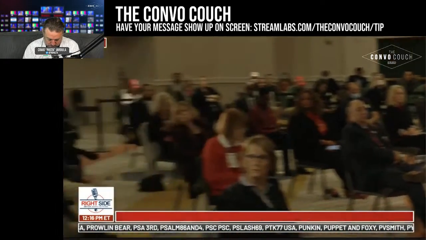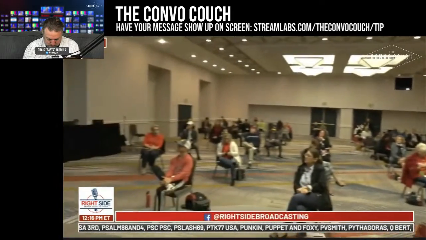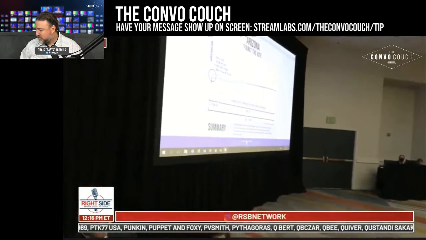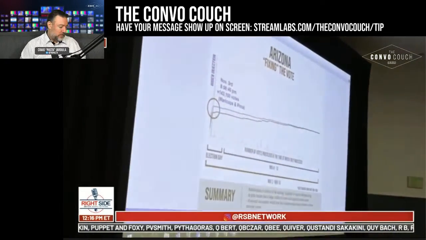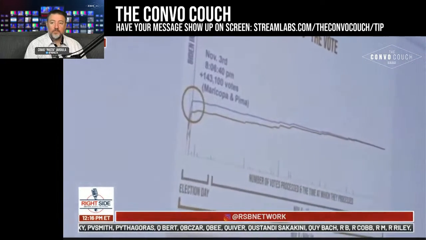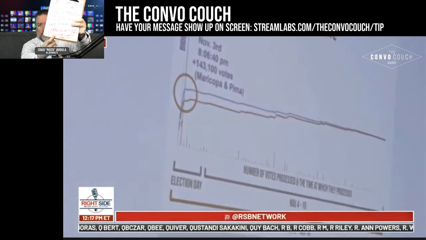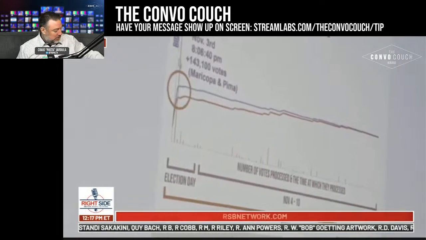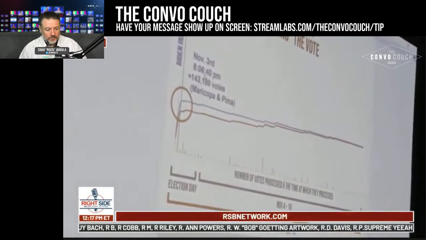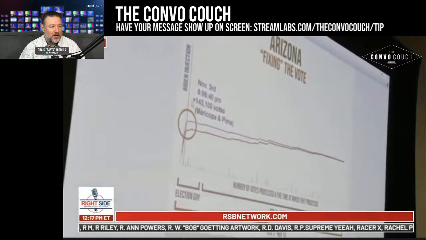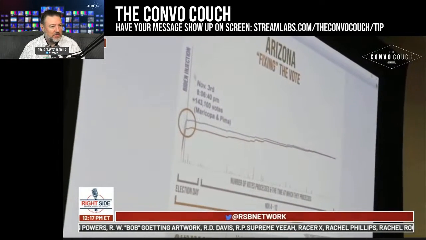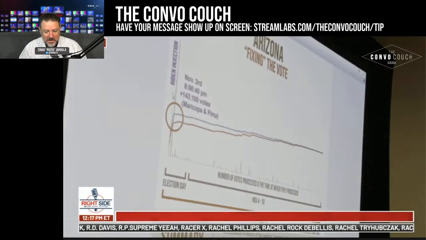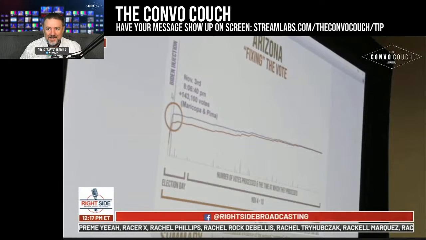It had a pretty strong rise right up at the front, the first part of voting day, whereas the other states, and I can show you those, have a gradual increase in votes. This may have been due to the fact that Arizona allowed early counting and tabulation, so those batch files could have been dropped in right away. But this injection spike at 8:06:40 p.m., adjusted from Zulu time, was 143,100 votes that were injected. That was in excess of what the machines could have processed.